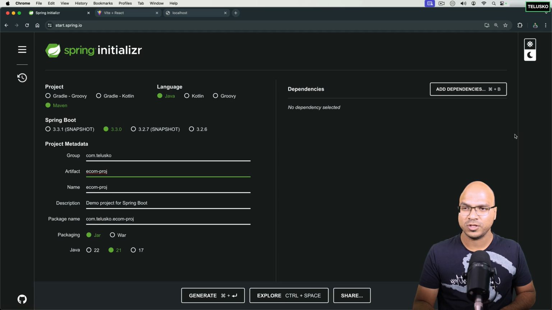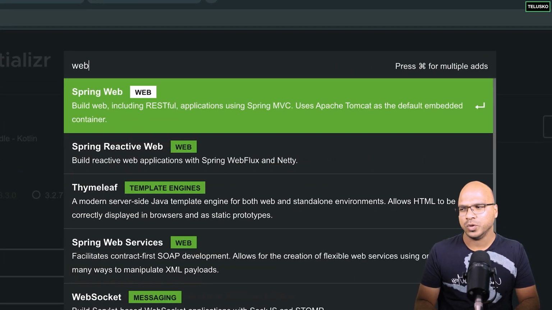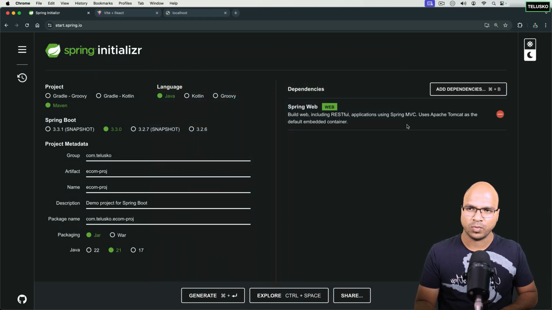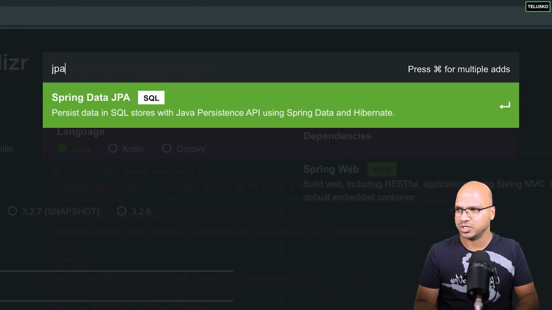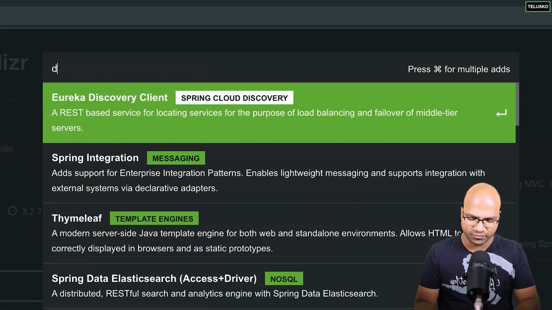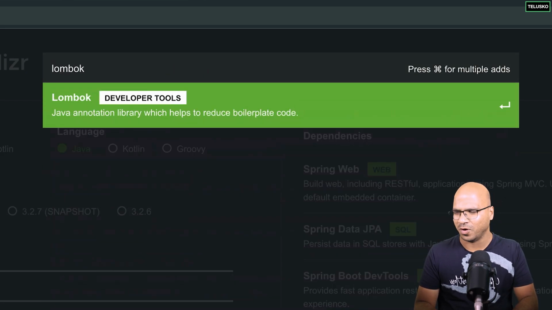Now it's time for the dependencies. Since this is a Spring web project, I will need web. I don't want to create a REST repository here the way we have done in one of the videos, because I want some customization, so I will prefer web. The next thing is I want database connectivity as well, so I will say JPA is needed. Next, I will need dev tools for the fast reload and Lombok also. Let's try Lombok. Something went wrong last time when we tried it. If it doesn't work, we'll remove it.